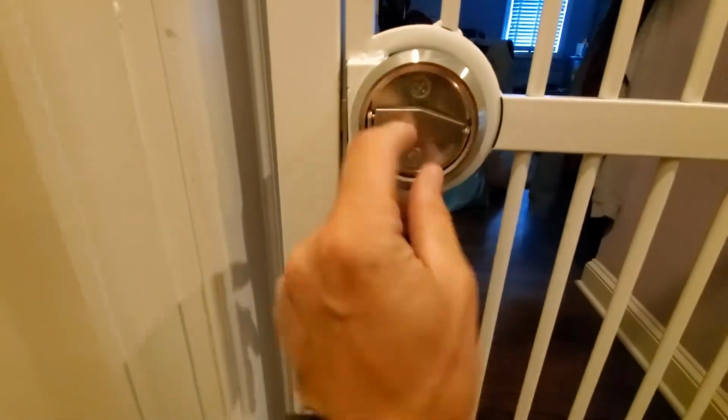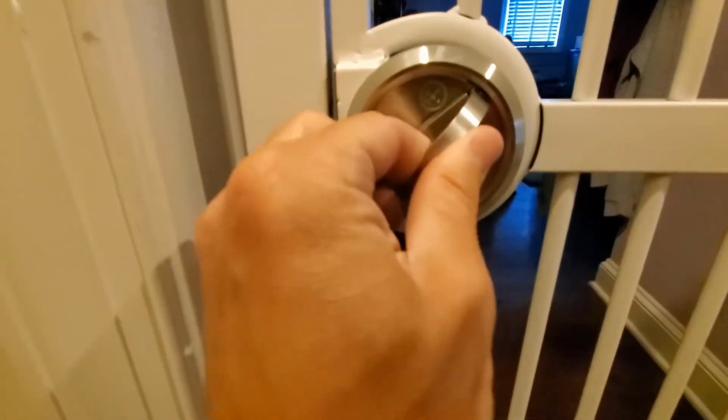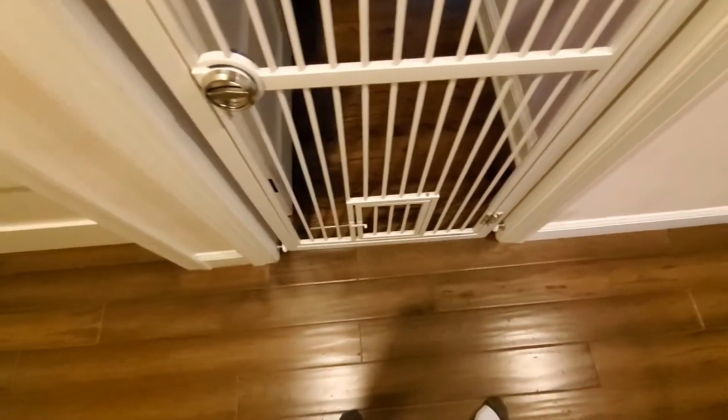And then you'll have this simple switch, which again is going to have a turning capability, and as you can hopefully see, in and out. And so you can keep people in and out, dogs in and out. It's not the full height of the door, so beautiful for me, works great.